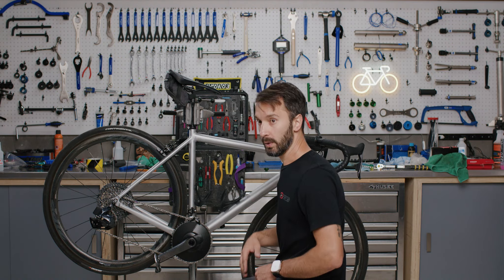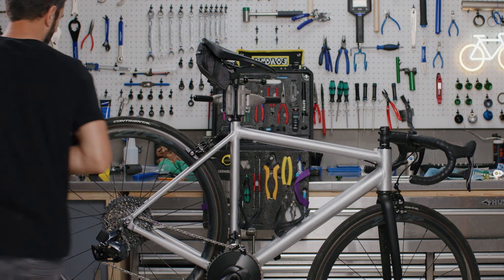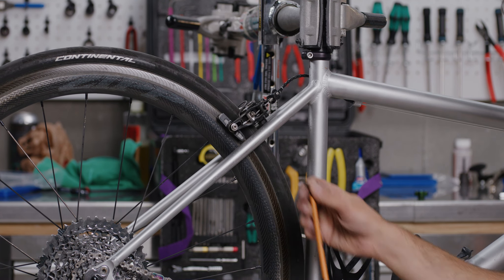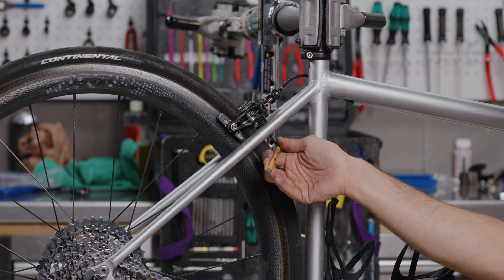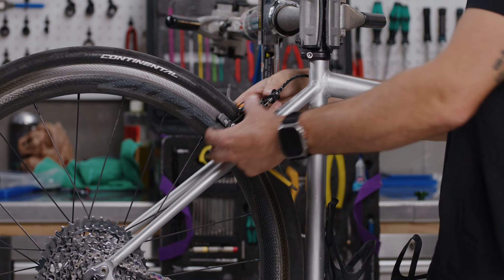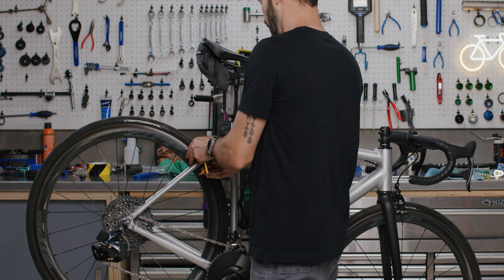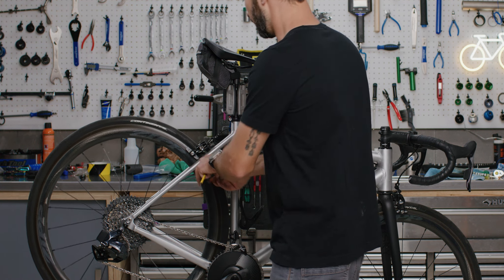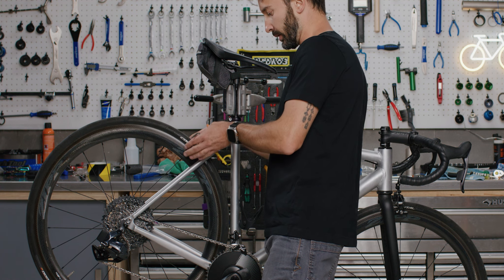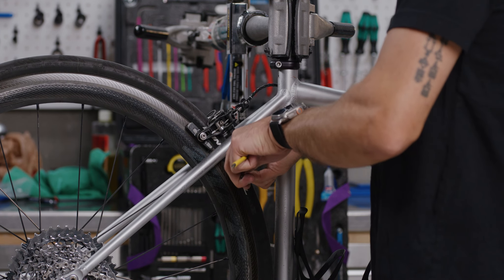The first thing you're going to do when checking the adjustment of your road brake calipers is check your mounting screw and make sure it's tight. Sometimes these do loosen up. You don't want to go crazy on the torque — just make sure it's tight enough so the caliper doesn't pivot on that point. It's also a good time to do a quick visual look down the caliper itself and make sure it looks relatively centered over the wheel.